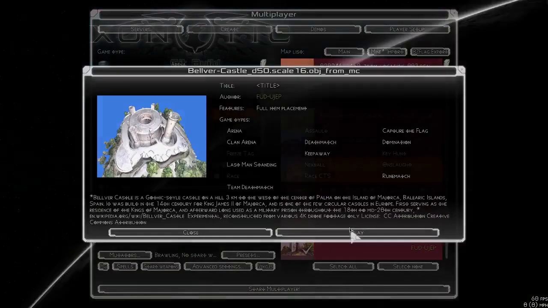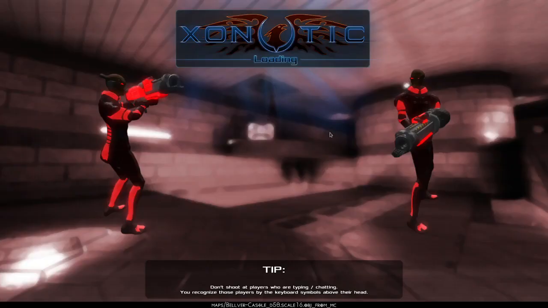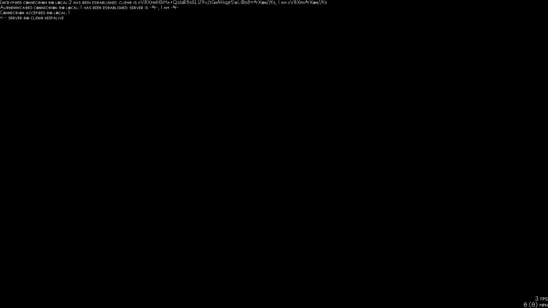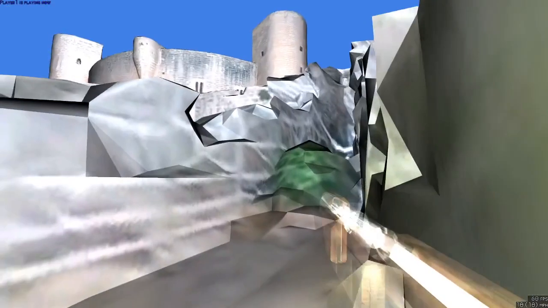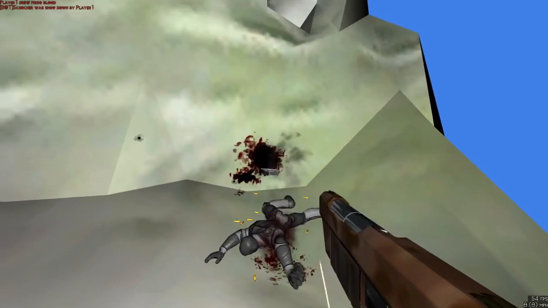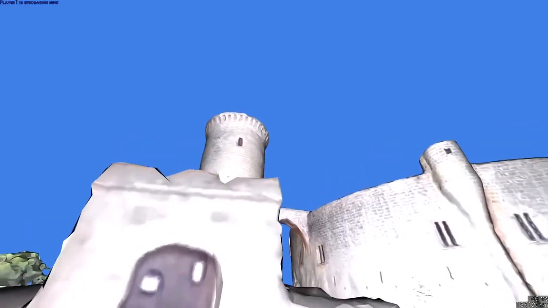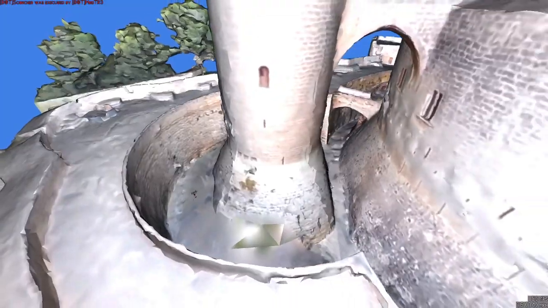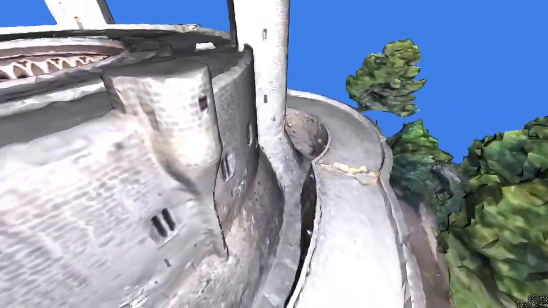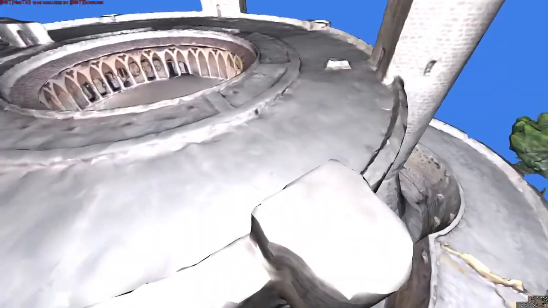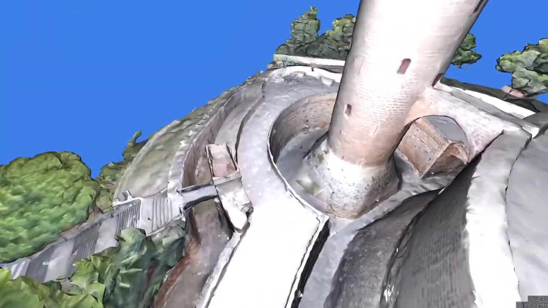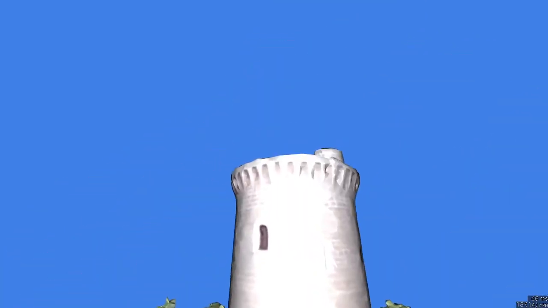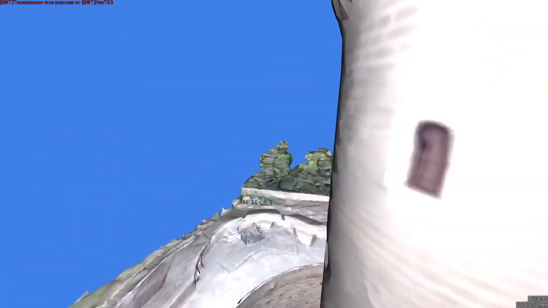I'll show you another map. This castle here is a photogrammetry model, I believe it's called, and I think it's about 25, maybe 30 megabytes. And the texture is many more megabytes. Some of these textures are 600 megabytes. They're mega textures. Not sure if this one is that, it might not be, but as you can see, you can take generated maps and simply put them in. The code to do this took about a couple of weeks to really get it working.